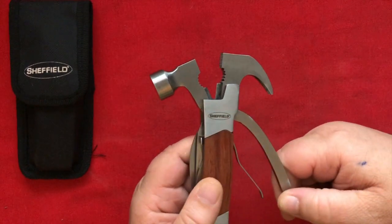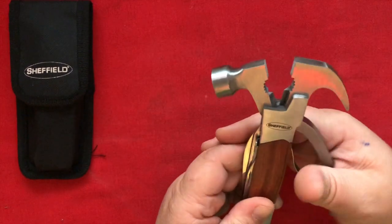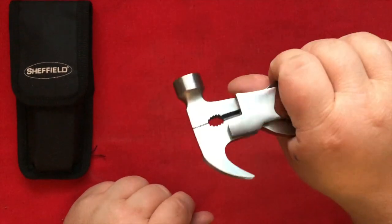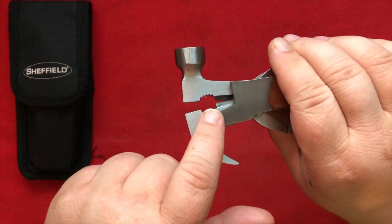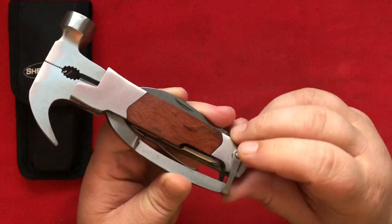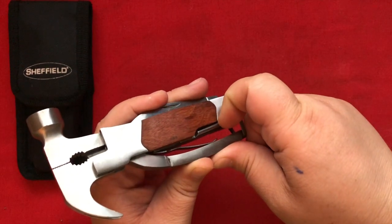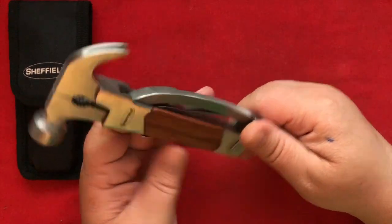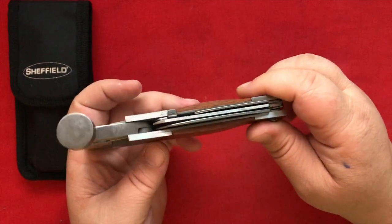Sort of. They don't open too wide, kind of like that. But it's got this sprung piece of steel here so that you can sort of give it that springy plier action. And I guess you got wire cutters in there too. That's the angled pieces. Anyway, you got some other stuff. There is a Phillips head screwdriver kind of hidden back here. Good luck actually lifting it out. It's going to rip off your fingernail if you really try. Which is the problem I have with a lot of these kind of compact multi-tools, is it's all thumb nicks.